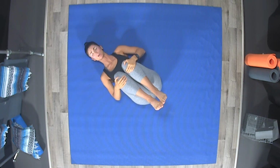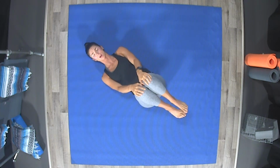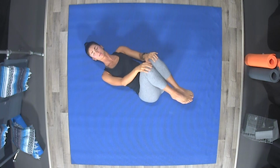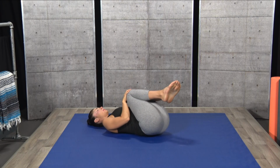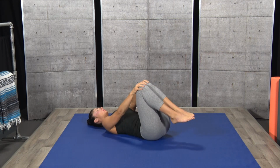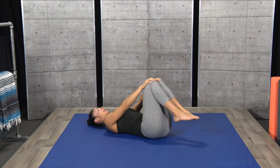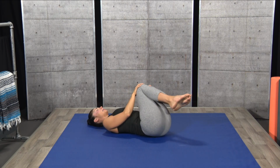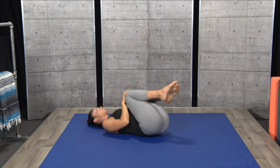Now from here, take your hands, wrap them around your knees, allow your sacrum to rest on the earth, and begin to make big circles through the legs. So pulling the knees in toward the chest, elbows bend, allow the soles of the feet to move toward the floor, arms extend, and as you do this, just giving your low back, your SI joints, a little massage, and also noticing anything that's going on through the connective tissue around the hips.